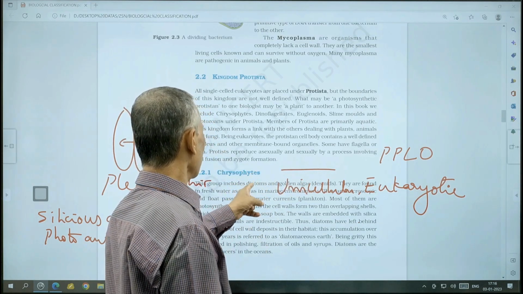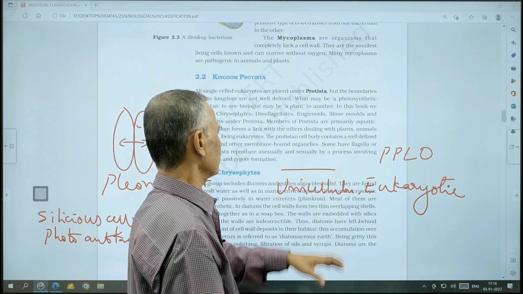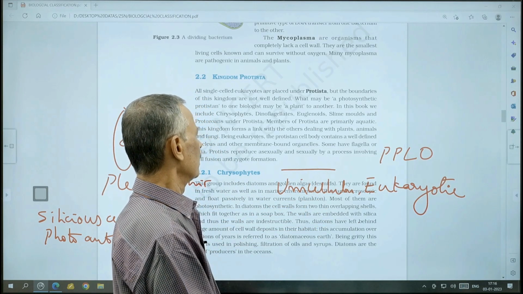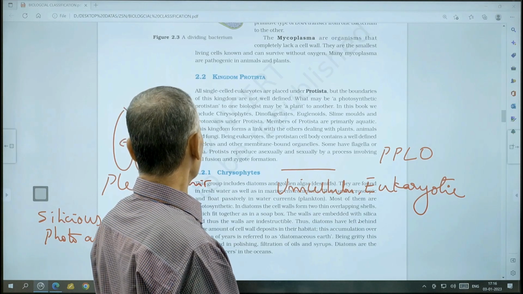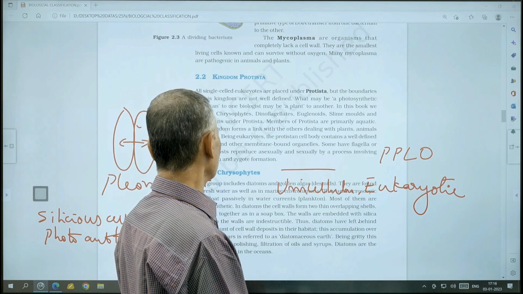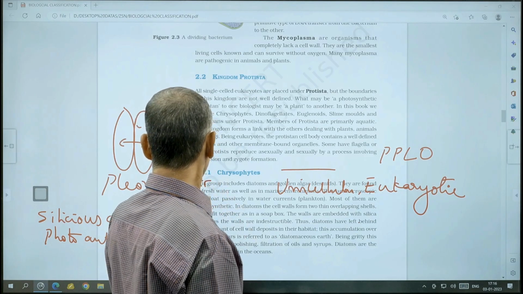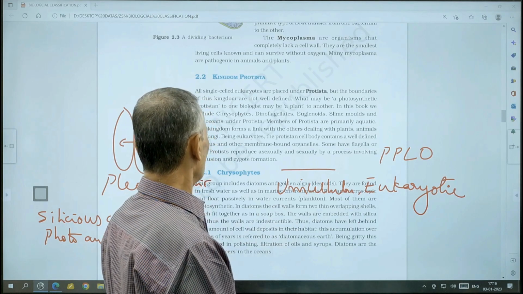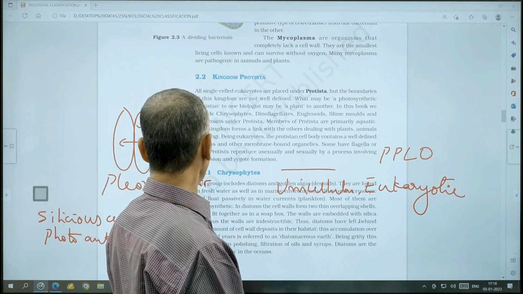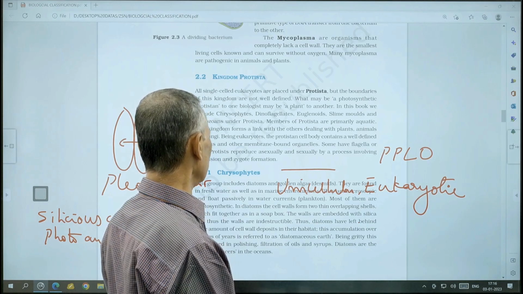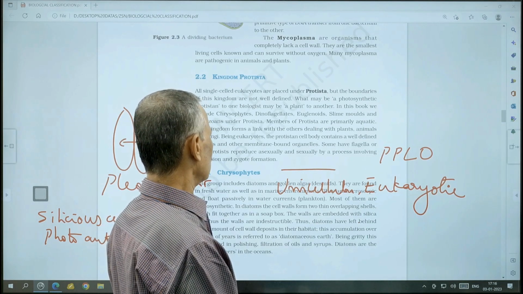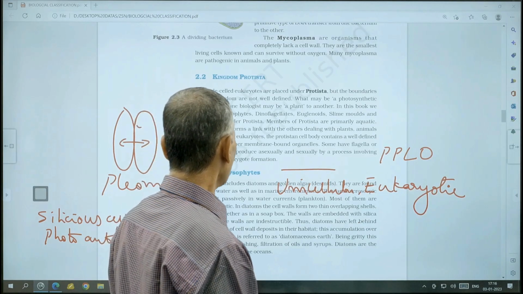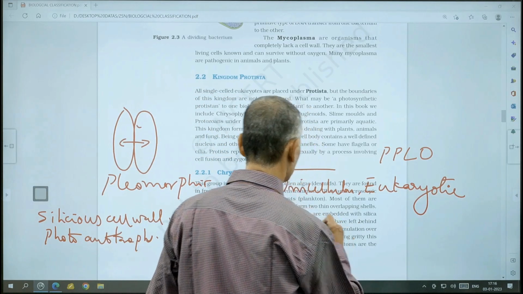diatoms. These diatoms and golden algae, which are having pigment which is golden in color, that is why it is called golden algae. They are called desmids. They are the most important members coming under this one. Their siliceous cell wall is indestructible, so that diatoms have left behind a large amount of cell wall deposits in their habitat that will be accumulating over billions of years to form what is called diatomaceous earth.